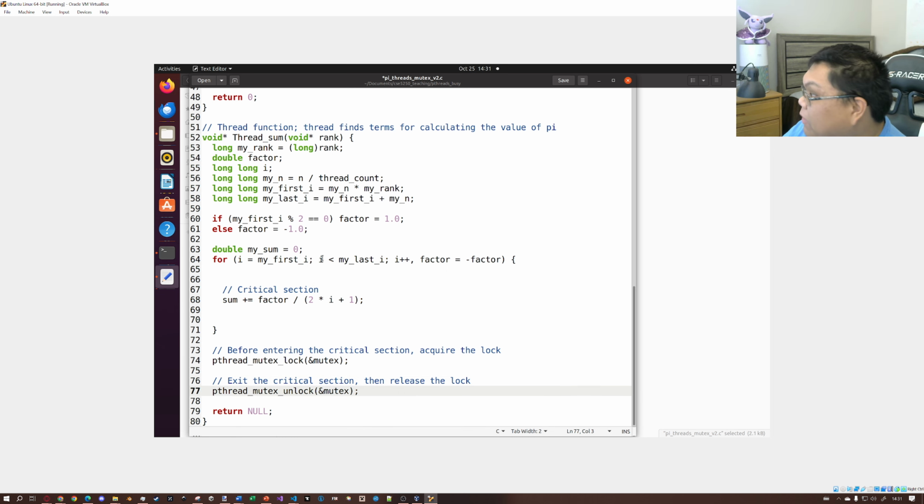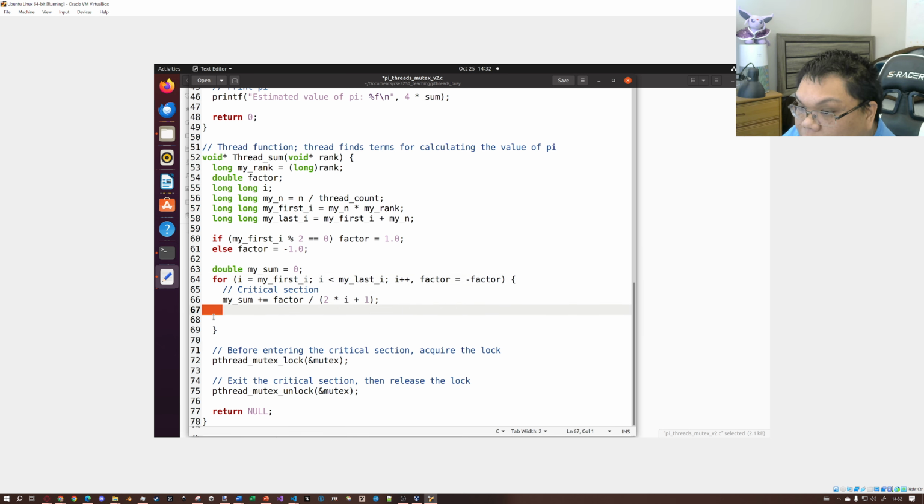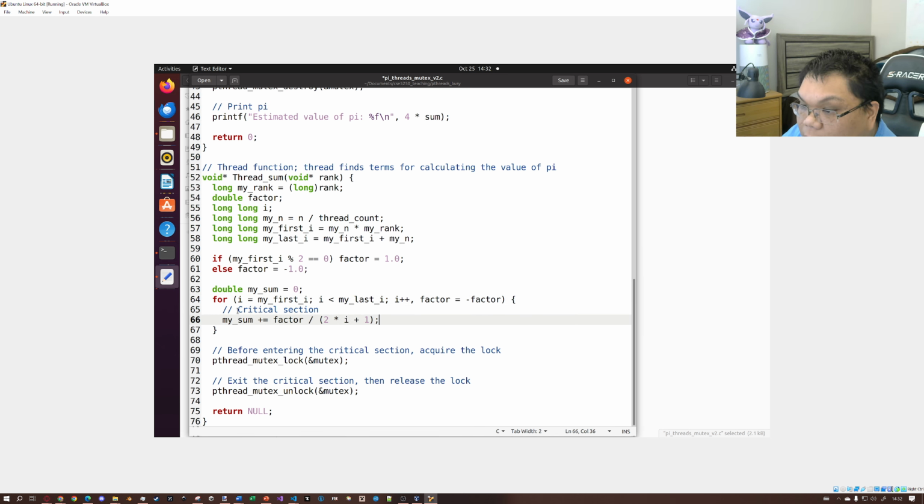So, this is not a critical section anymore, because instead of adding to the global sum, we add to the local sum, my sum. So this is not a critical section anymore. Now, we're basically doing this.